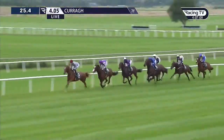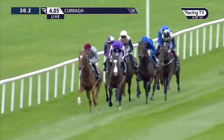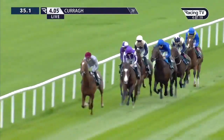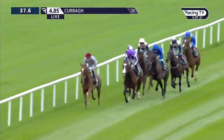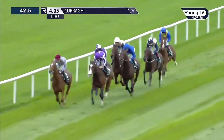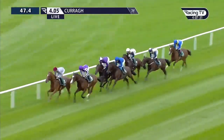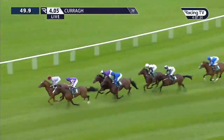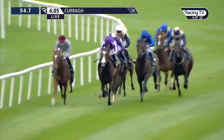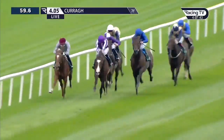The back marker in these early stages is Anatoly coming past the 5, and it's Ebro River in front, tracked by Point Lonsdale, emphatic in the futurity here last time. Native Trail close up on the outside of Great Max, and racing together Ultramarine and Duke de Sesa, and Anatoly remains last of the 7 who come towards the halfway stage. They're heading for the chains, and it's Ebro River almost joined by Point Lonsdale, a length and a half back to Native Trail on the outside of Great Max, then Ultramarine, Duke de Sesa and Anatoly.